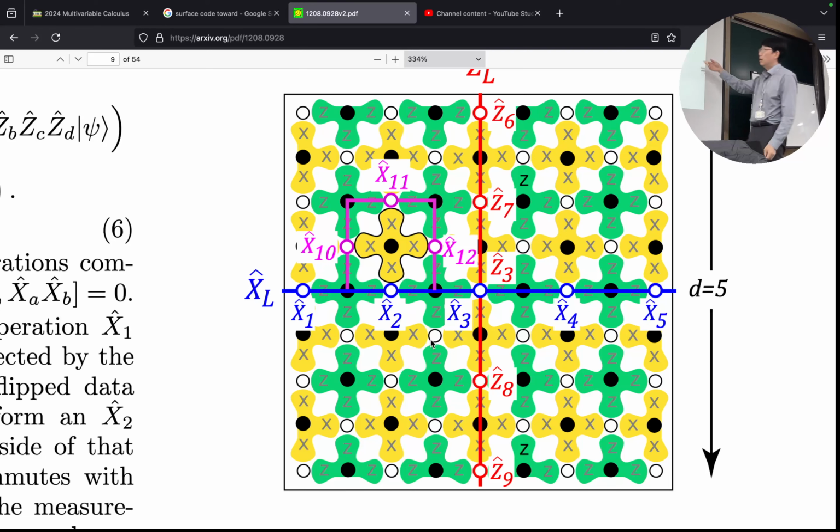So here, we're not talking about the real quantum state stored in the data qubit. We are talking about some quantum state that has some eigenvalue, and all the eigenvalues are either plus 1 or minus 1, so we consider the plus 1 eigenstate as the ket 0 logical state and the minus 1 eigenstate as the ket 1 logical state. So this logical X gate and logical Z gate do the same thing on these two logical states. So here is what I meant by that.